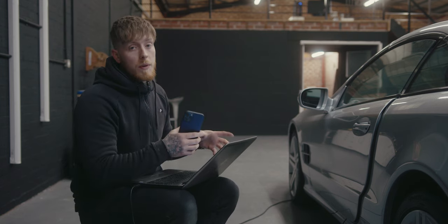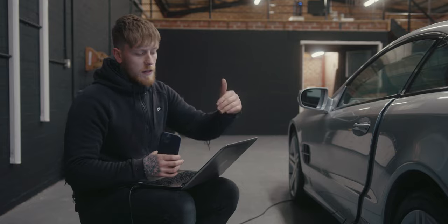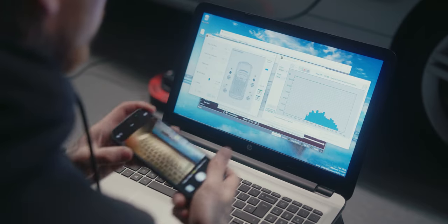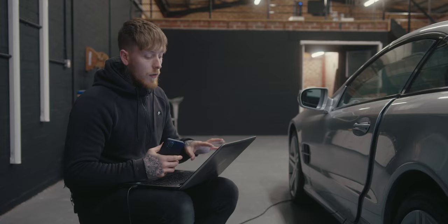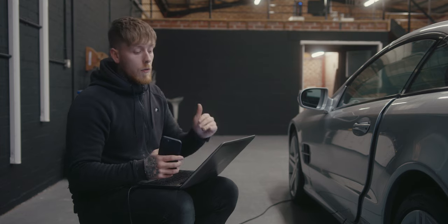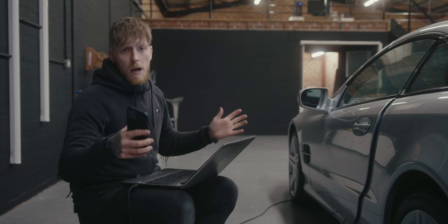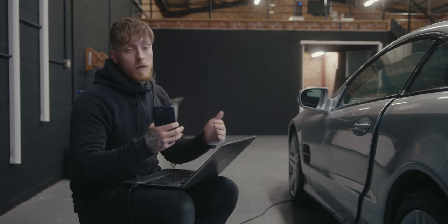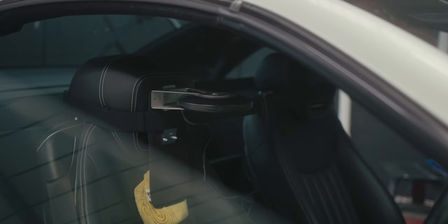Now I can move on to setting my crossover points. I'll play pink noise through each pair of speakers with the RTA up on the computer linked to the bit tune, so I can see the response physically. I take a picture and go through each pair, then look at where each speaker naturally rolls off. One important thing: expand the range of what the speaker is playing in the DSP — way past where we'd set it — so we can see the natural roll-off and get a really good indication of where to cross them over.